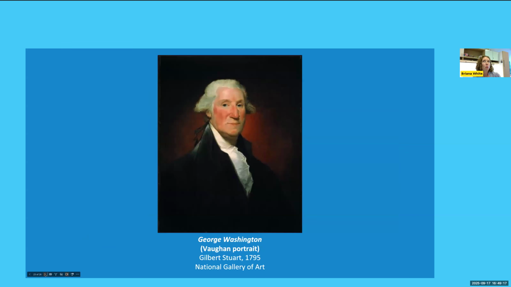If you move us on to the next slide, I said before that Stuart had gone abroad to Europe to study state portraiture. And he came back to this country with the specific purpose of painting portraits of Washington. He knew that if he could get sittings with Washington, he could make a lot of money doing it. And he did. So Washington sat for Gilbert Stuart three times.